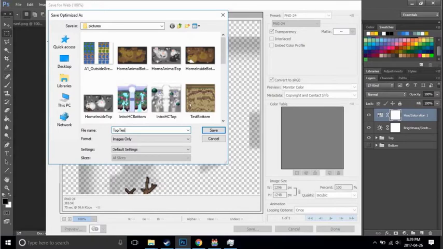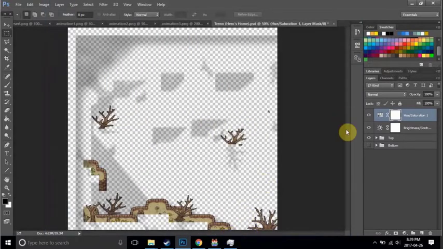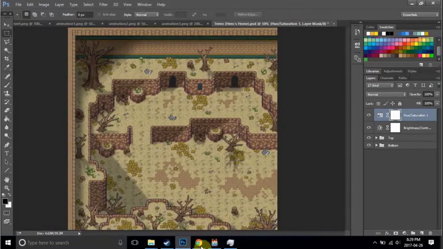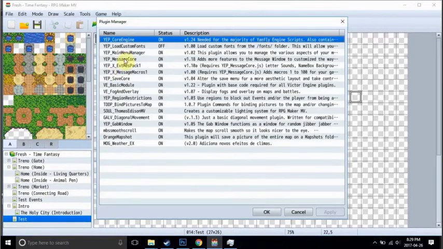All right, sweet. Now that those are saved into my pictures folder, and this is going to be different depending on what plugin you're using. So this is specifically for Galen Maris' plugin. If you are using LTN's plugin, you're going to save it in your layers folder, but that just depends on what you're using. So, two plugins for this.